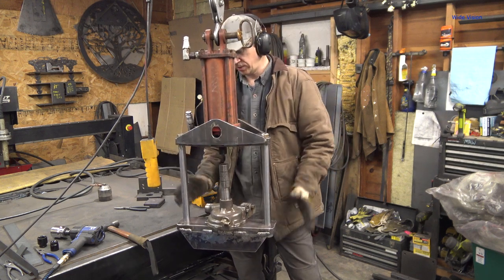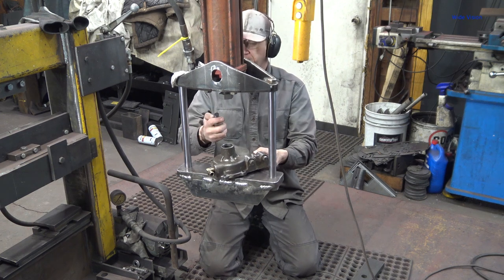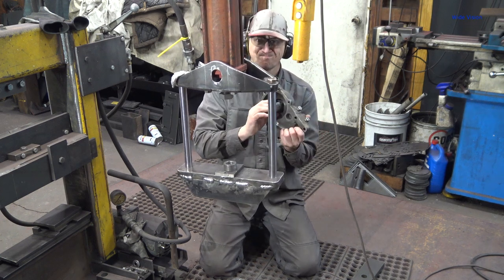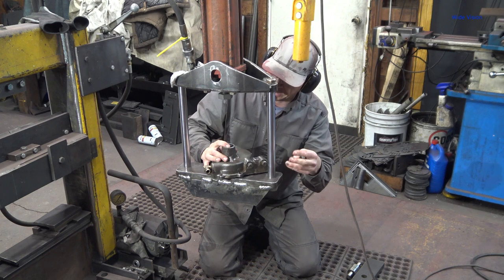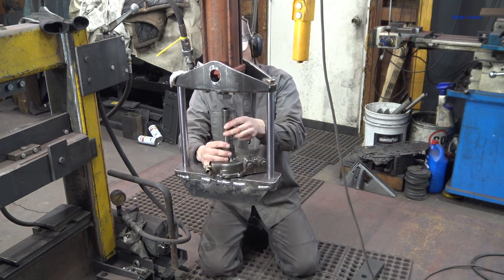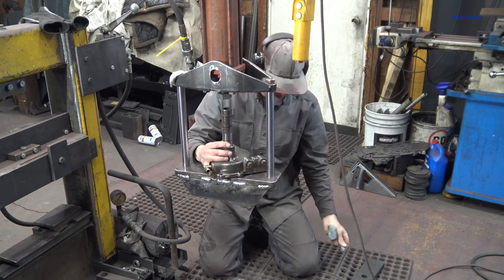Yeah, buddy. I'm so excited to put this water pump together. Now, I have to put the water pump back together this direction because the bearing fits through this hole. It does not fit through this hole. And this is the whole reason why I couldn't use my other press to get this thing back together, even though I got it apart with the other press. Because by the time you stack all this up and put a press die on there, I was an inch taller than any jack I could find that would fit in that other press.